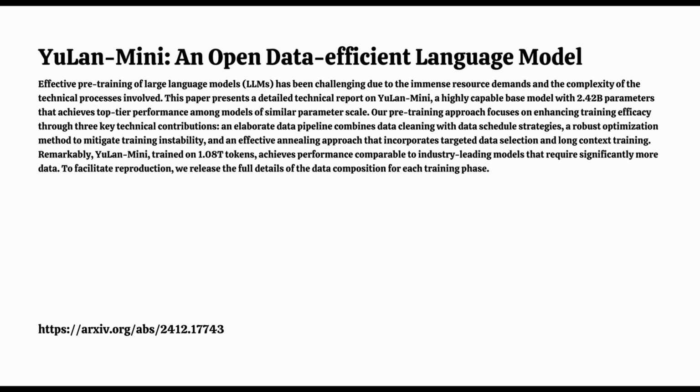So pre-training is super important for building the basic capabilities of language models, but it can be such a resource hog. Definitely. It's massive data sets, tons of processing time. And then there's the challenge of keeping the training stable. It's a delicate balance. So the creators of YuLan-Mini came at this problem from three different angles.